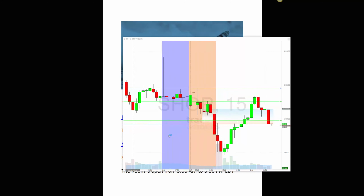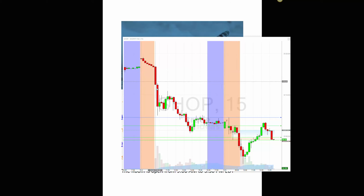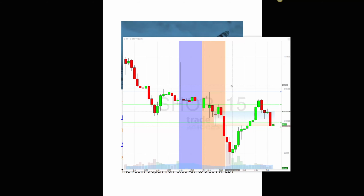Let's back this out just a little bit. You can see what happened. This is the drop, and basically calling them frauds, etc., etc. You know what they do. So anyway, bottom line is that I wanted to short this one if it got down below 100. So notice in the pre-market it broke down below 100 right there. Then it popped up again. Was watching it, and I ended up taking the short right here at 99. Let's put a little mark there. That's close enough.